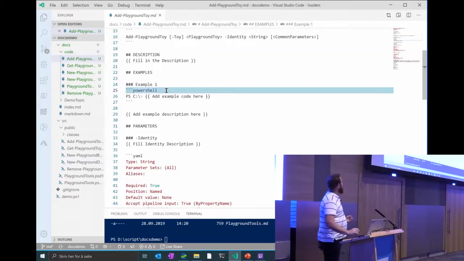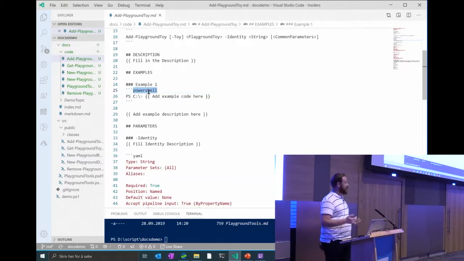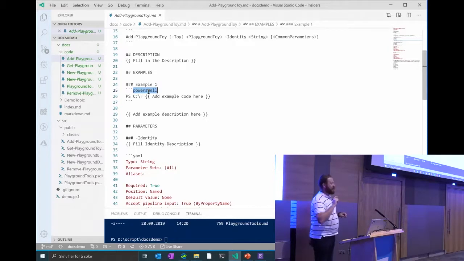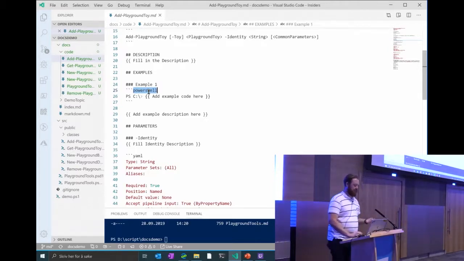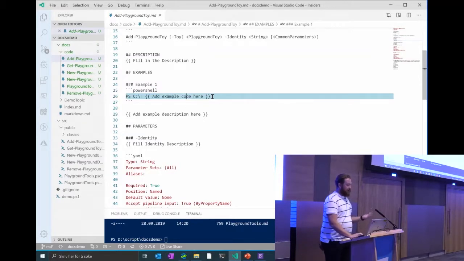Within Markdown, you have these 3 ticks, which signify a code block. And if you add a language name after it, Markdown will also syntax highlight for you when it's converted. So we add example code, and as many examples as we need, and some description.